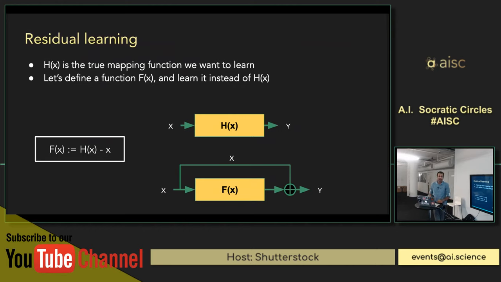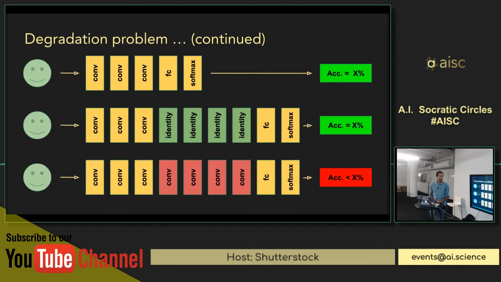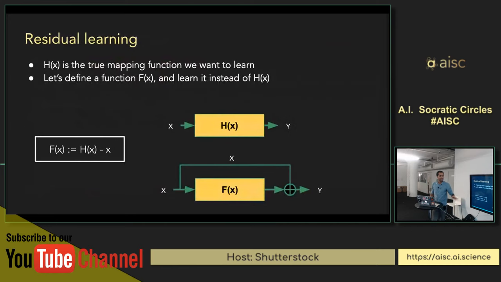So what happens here is that, let's say we want to learn the identity layers that we showed here, right? With this type of architecture, we'll be able to say, okay, if F(x) needs to be identity, then during the training and during our gradient descent and backpropagation, it will tend to be zero. Then we don't have any weights on F(x), so it's just one skip connection or the identity mapping from x to x. So we just have x passing through the network, and it's all good. So we have just those three layers that we had in the beginning.